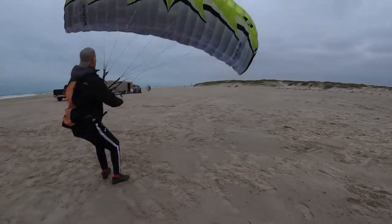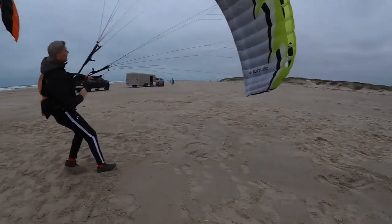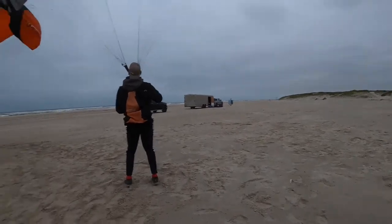Run, run, run. Easy on the brakes. You're stalling it. Right brake. Turn. Left hand up. Just quicker, faster, a little more aggressive, but don't stall the glider.